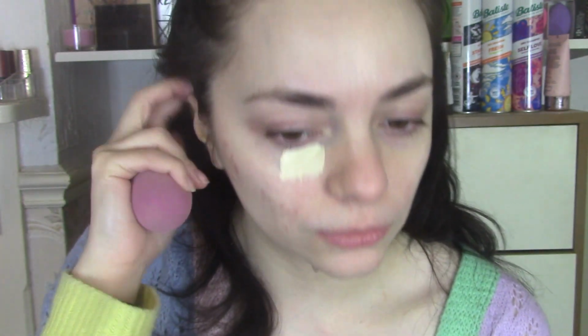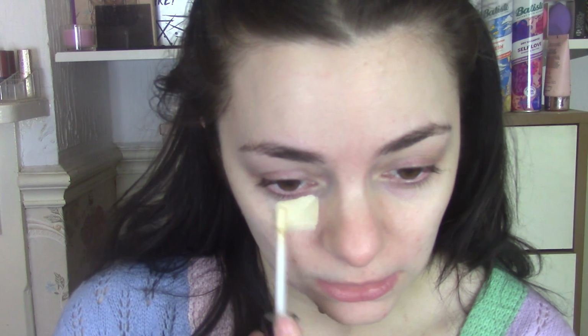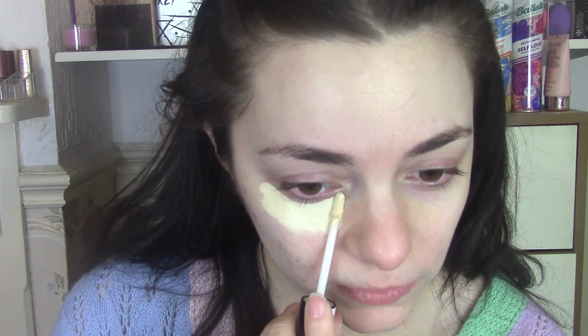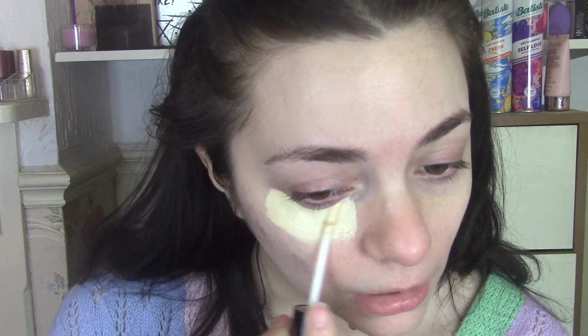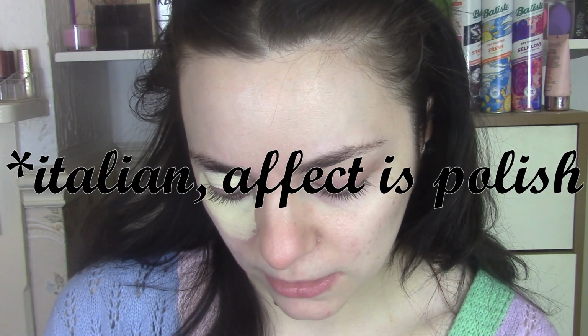The shade looks pretty warm toned, like it's definitely very yellowy, but it is quite fair, so that is good. I feel like Astra, from what I saw, didn't have the best shade selection. It wasn't terrible, but it wasn't amazing. Yeah, this brand I think is a Polish brand, so it's probably a lot easier to get if you're from Europe.